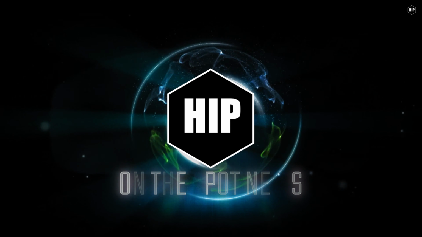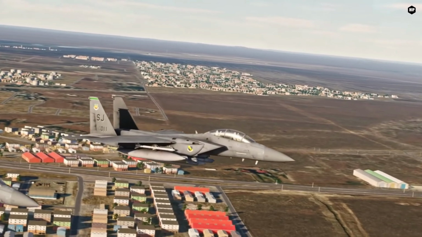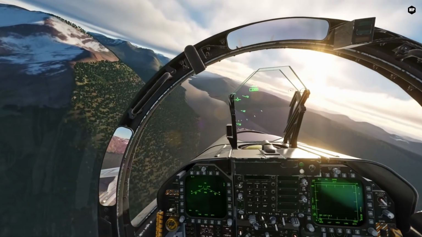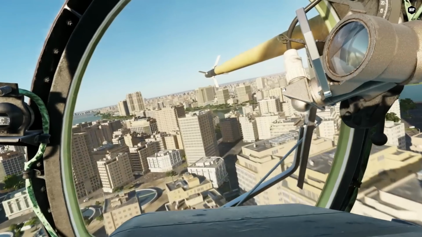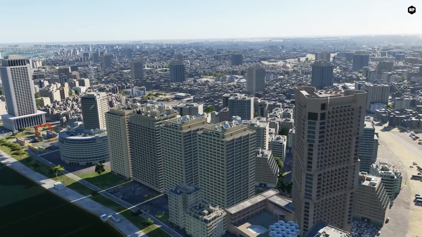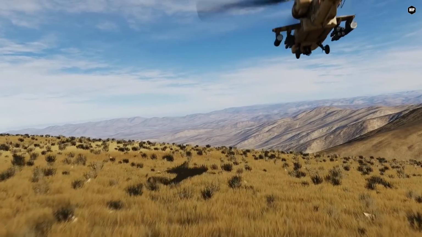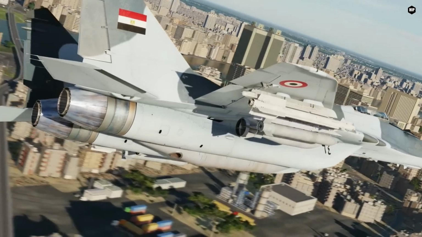Tonight on Hip on the Spot News. The Razbam ED dispute gets some internal answers. We dissect the important information that you need to know. The Sinai map Phase 3 update is on the menu for future updates. And we prepare for more goodies in our flight sim hobby. This and more on How I Play.